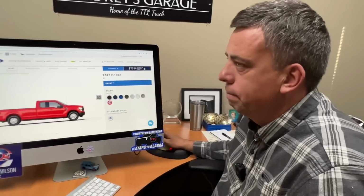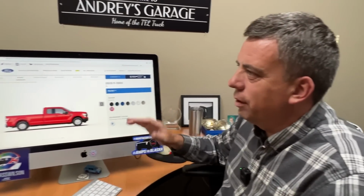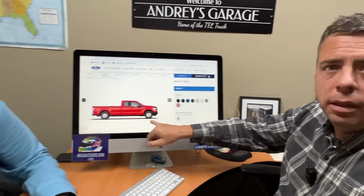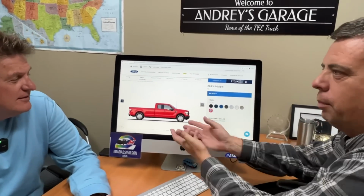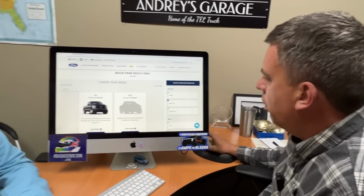If you're going to get Steelies, you've got two choices to be cool. Black or white. That's it. Well, I know. This is kind of white. It's kind of silver, though. Yeah, black or white. But you know what this looks like? It looks like a police truck. Like special service trucks use these wheels as well. Okay, so let's move on.